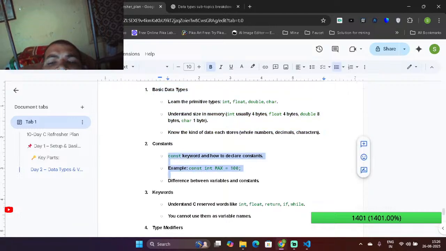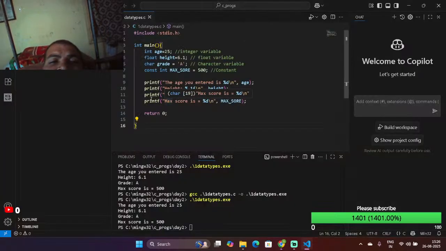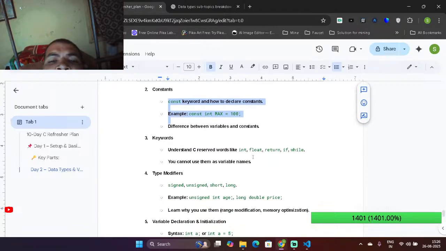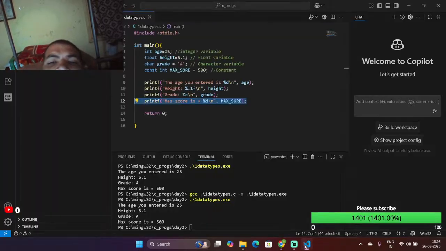The constant is also there. If you look at this, this is the constant declaration. Okay, and this is how you print it. So that is covered. That is the difference between variable and constant. I can show you the live example.